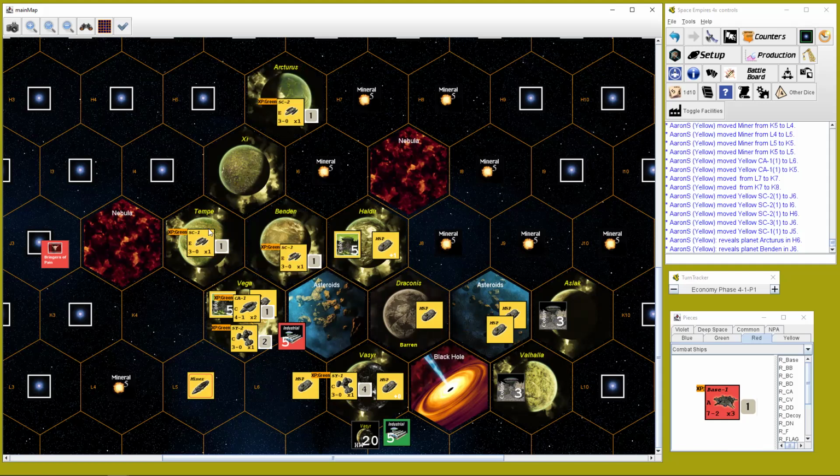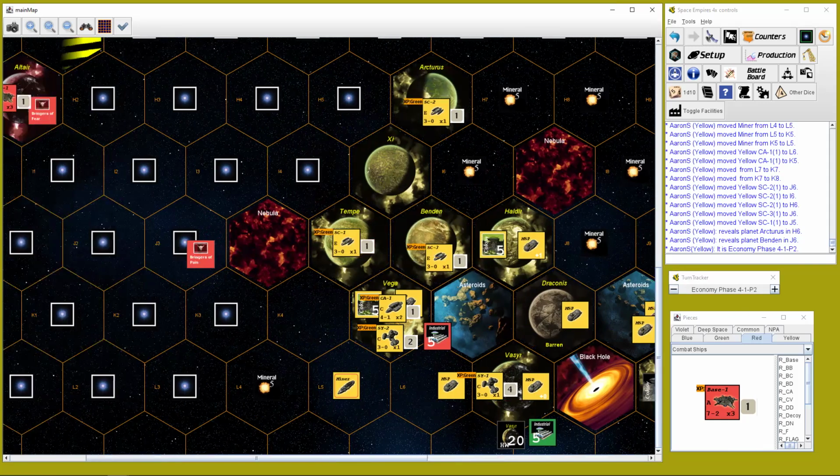So 1, 2, 3, 4, 5, 6, 7, 8. Okay, 8. And then Draconis, which is the one that needs to be terraformed. So I've got a heavy leaning towards here, haven't I? Got to really work out some defense mechanisms there. Okay. My cruiser's in already. My miner's on its way to collect some minerals. That concludes my movement.